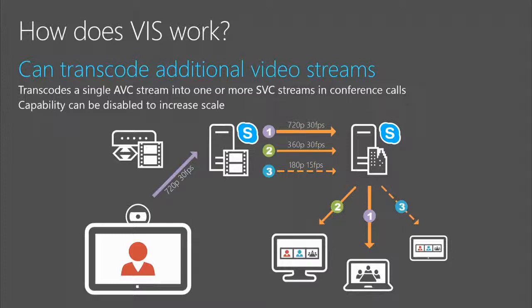And then so on. As you get lower and lower requests, it can transcode additional streams. This is important when we look at sizing because this is one VTC joining one call, and we're now running 3 transcoded sessions, chewing up processing power in the Viz server for that. So this is something you can control. You can turn this on or off.